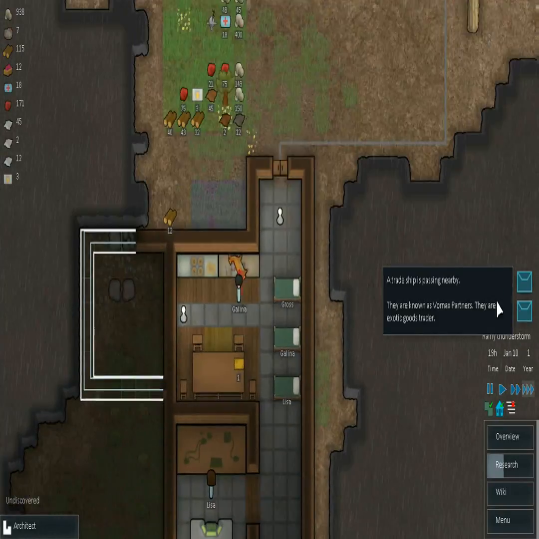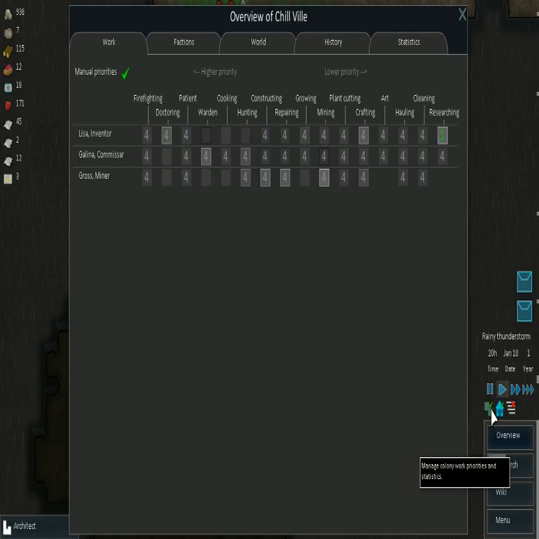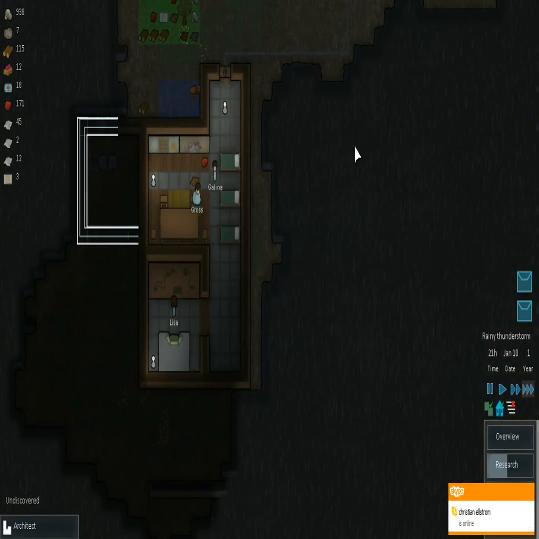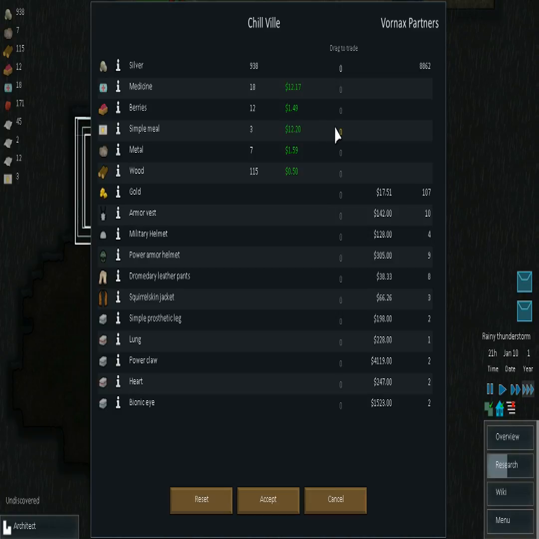Exotic goods trader. I just don't know. I guess I could see what he has. Oh, some power armor helmets. Will those be nifty? Yeah, I don't have much to sell. Apparently simple meals are worth quite a bit. Might as well sell some of those. I think I'll have to pass on this. Nothing really looks interesting to me.